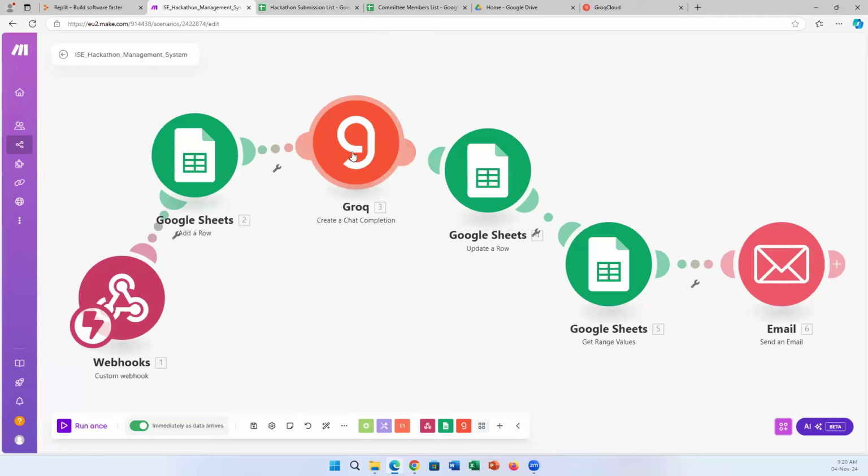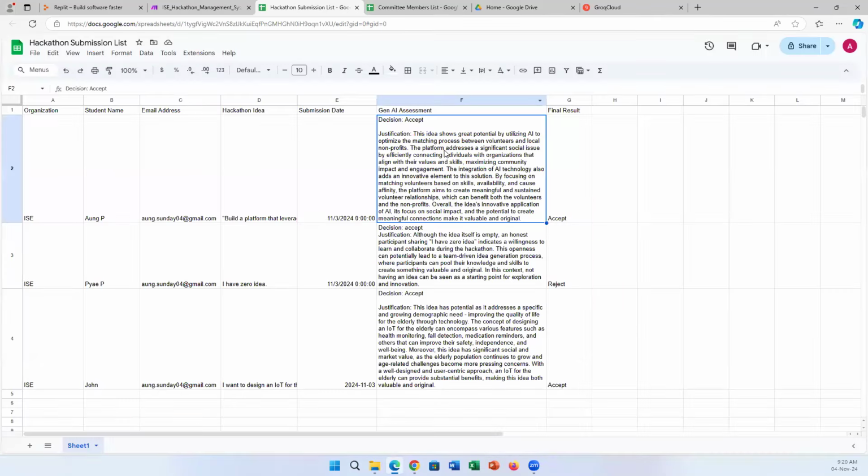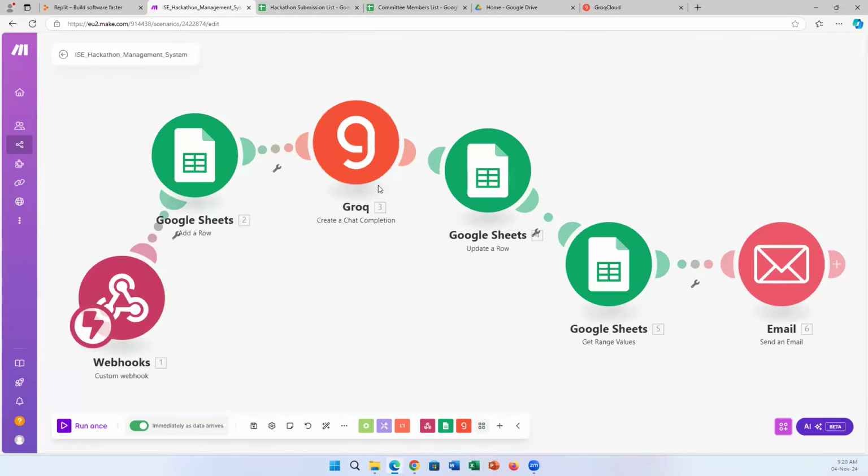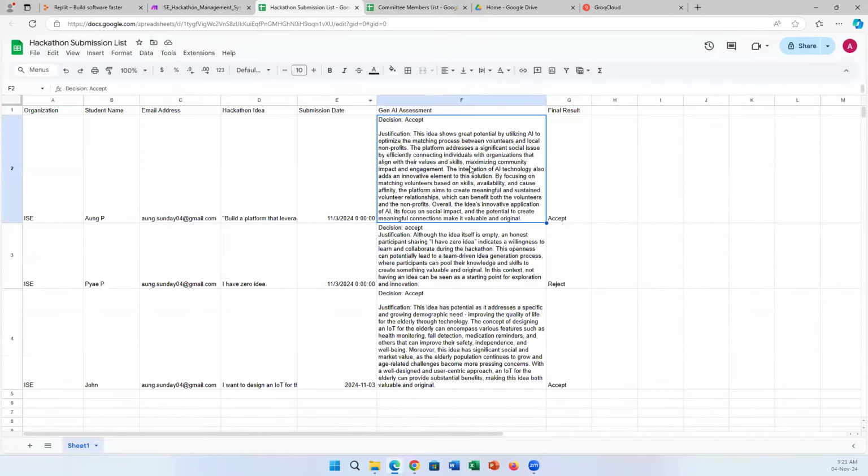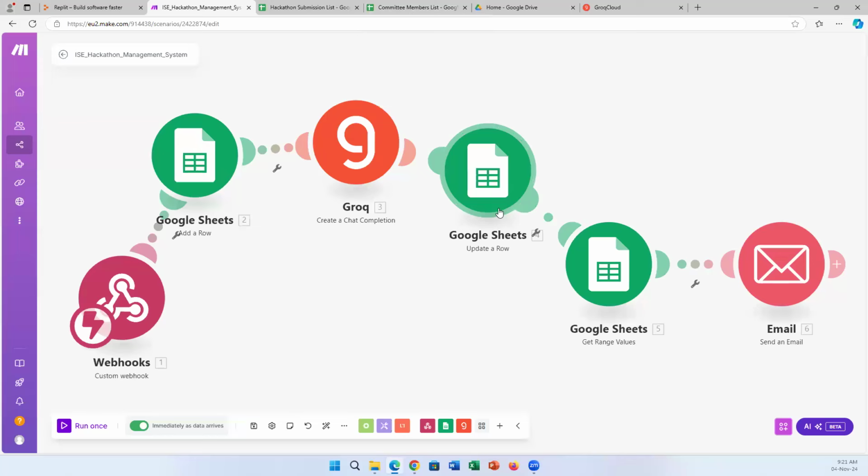So I create another Grok model here, and it will produce the output here. Then after that, obviously I need to update whatever results come from Grok, and update them here. Okay, so this is until here. Another one is, whenever we receive a new submission from the HTML page, right? What will we do, right?